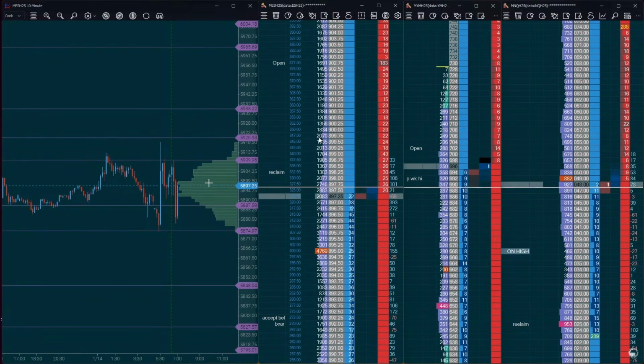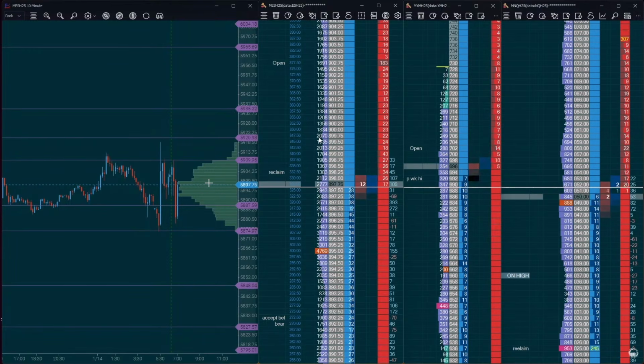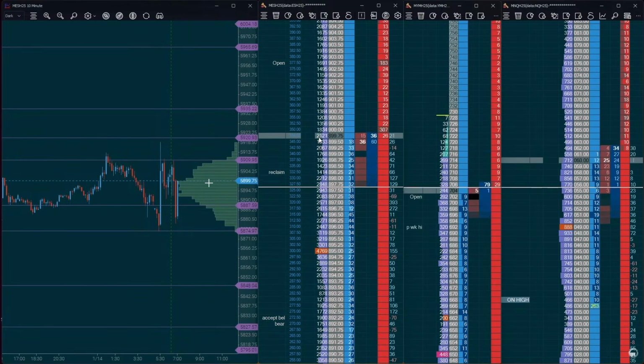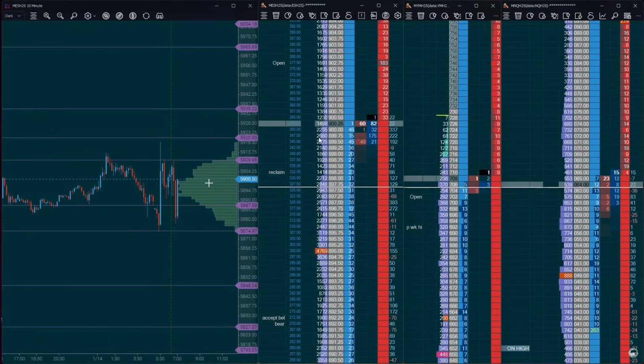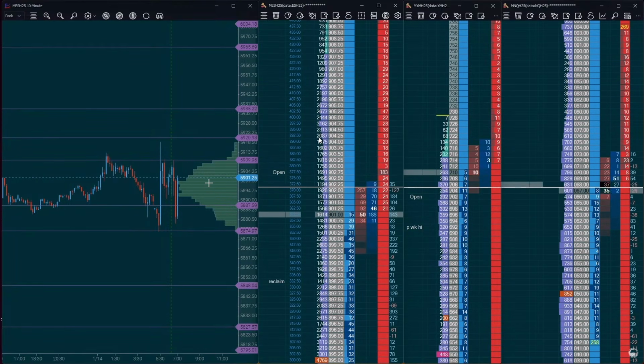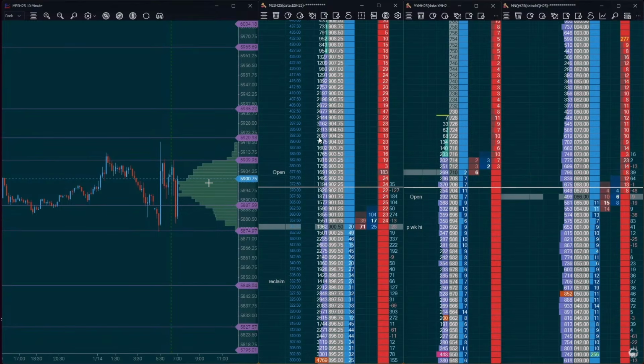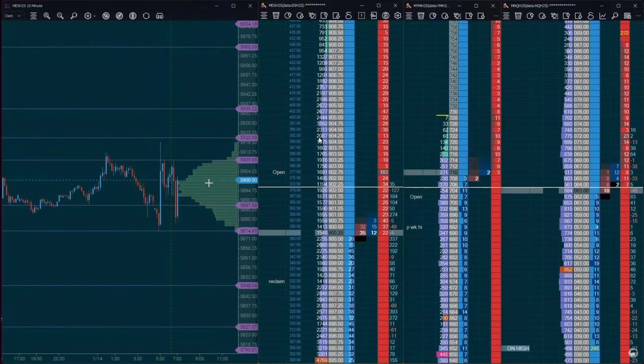So at this point, I'm hands off. I don't have any stress. I don't have any worry. I allow the buyers to do their job, and you can see they're continuing to squeeze higher and higher. And at some point, we get a major squeeze, and I always like to cover into that, because major squeezes like that are always the end of a move up before we consolidate and begin to digest price. So as you saw, that was an aggressive push.